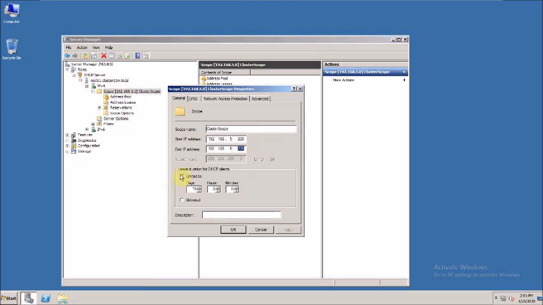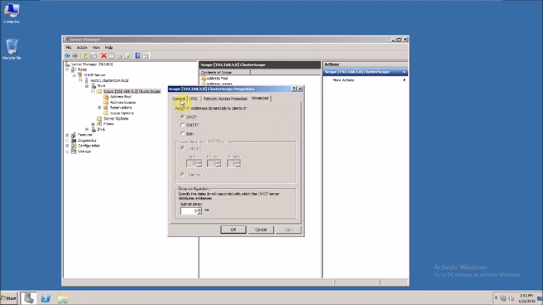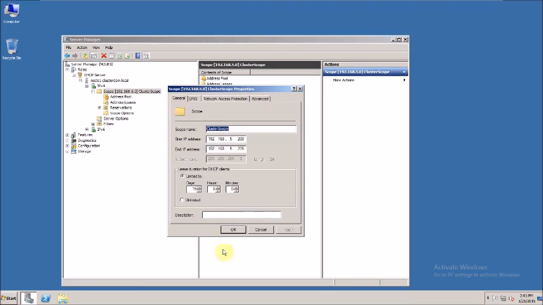And I have changed the lease time to 15 days. You can change it to any day you like. Further, I haven't done anything. These are all default options. You only need to give it a name and the start IP address and end IP address.